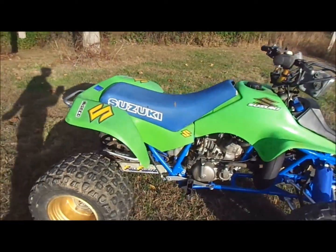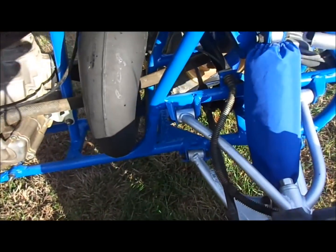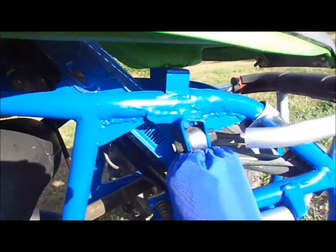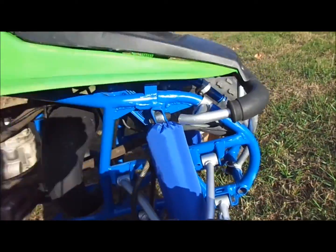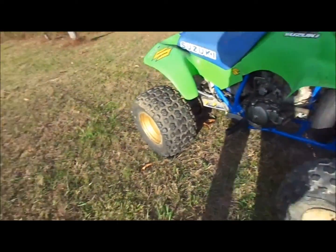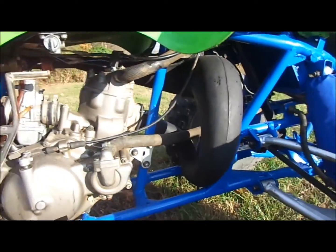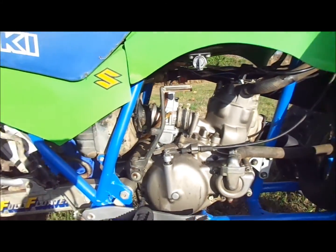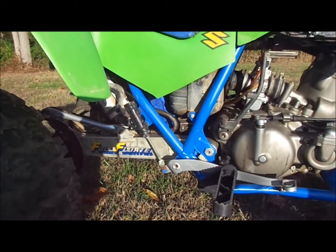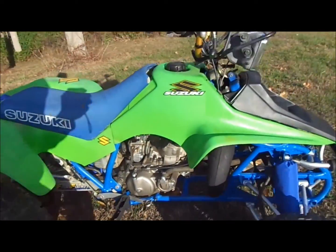So what I had to do to it, like I said, I had to buy a new frame. I welded some gussets in it down here and here and here, got it as straight as I could get it. I've got a DG pipe, and you know, I didn't need that. The thing went back together, put some new swing arm bearings in it, and that's really all I've done.